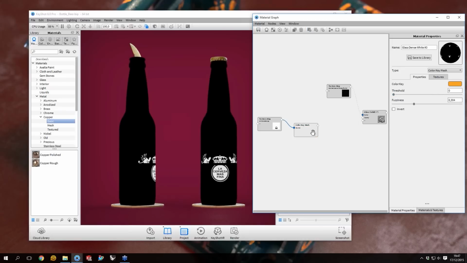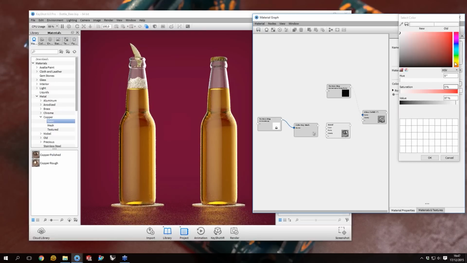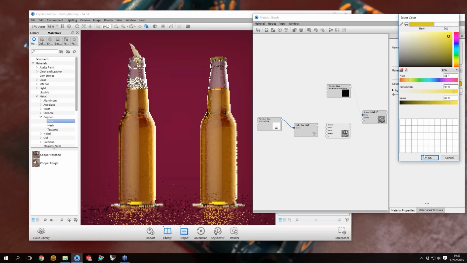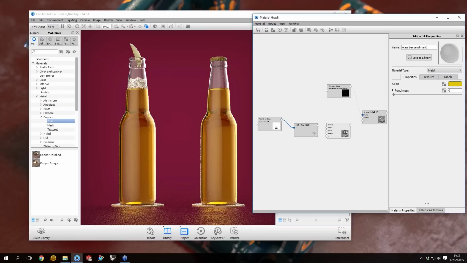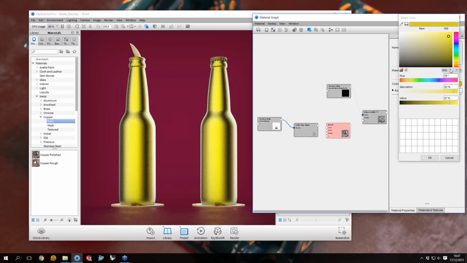And because this works as a mask, I can add a material, a metal, for instance. Preview the metal by hitting C, change the roughness and the color.